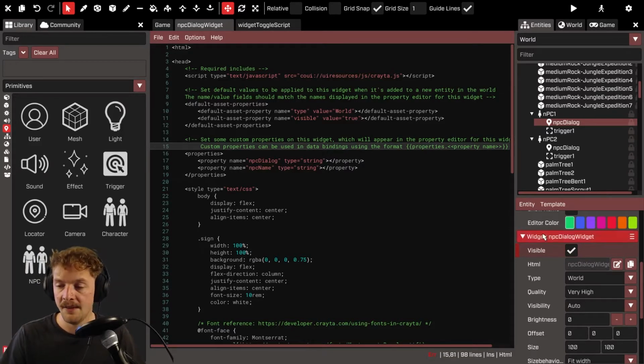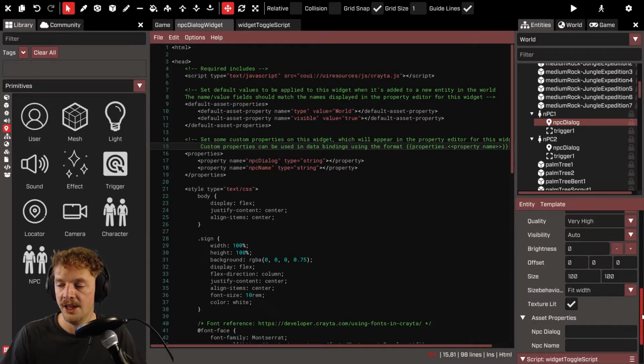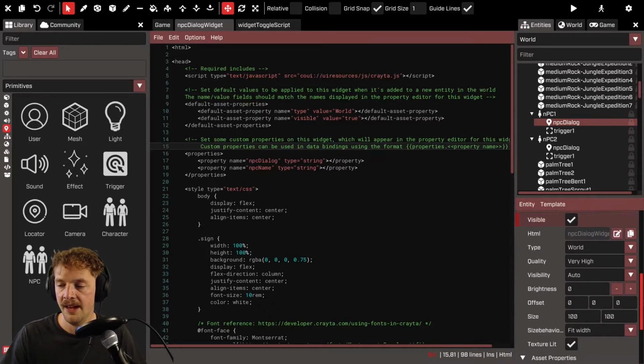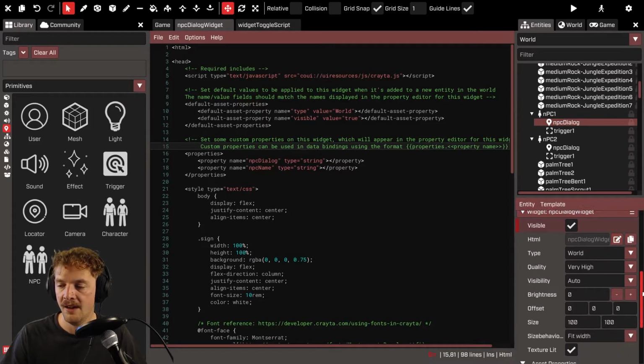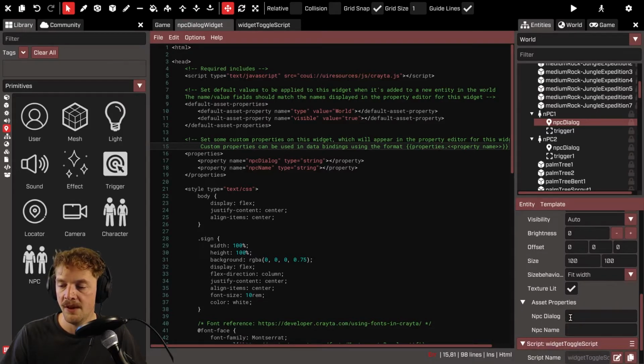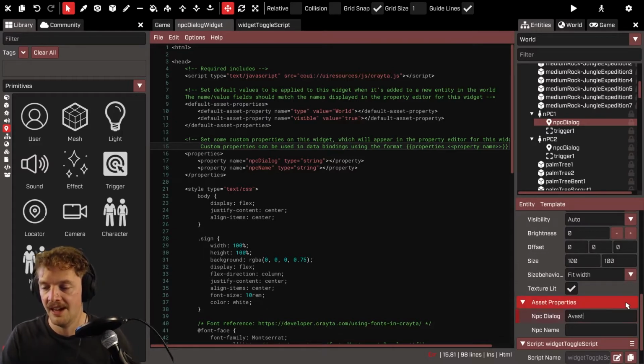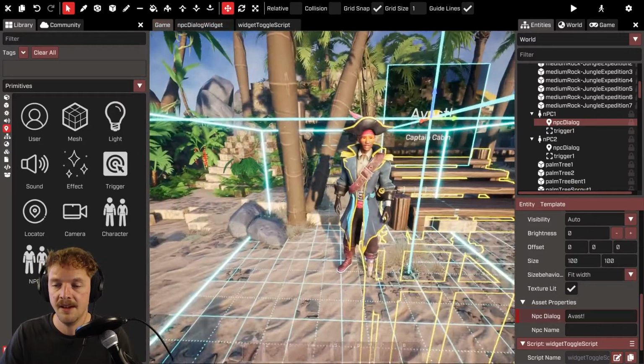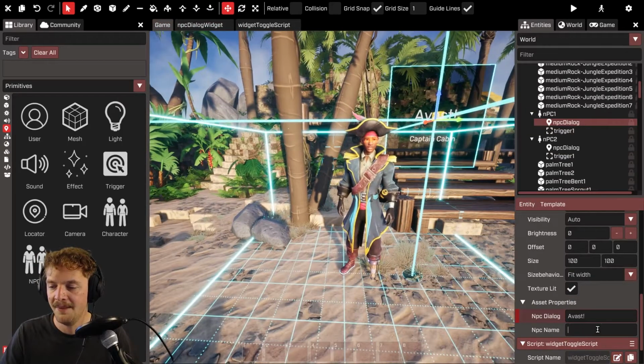Now that I've saved that, if I have my locator selected and I scroll down in the entity editor over here, within this NPC dialog widget section, we can see we've got NPC dialog and NPC name. So I can change NPC dialog to say Avast, and NPC name for this one, this is Captain Cabin speaking.